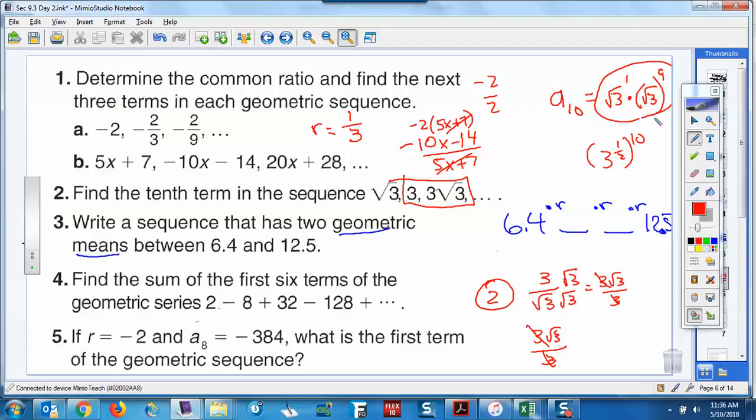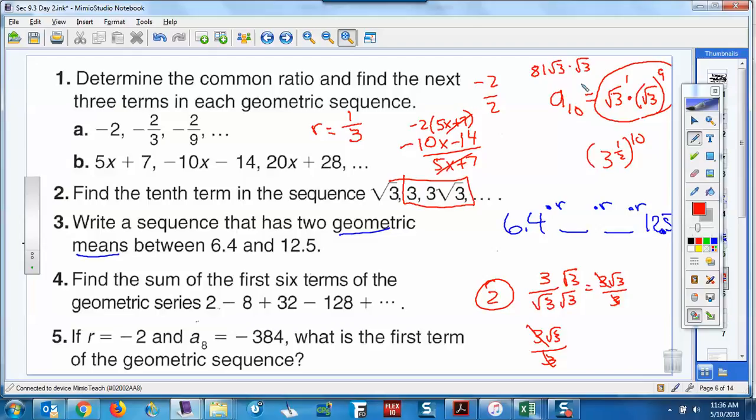Well, every time you pair a square root of 3 with a square root of 3, you get 3. Well, there'd be how many pairs? There'd be 4 pairs there if you're just looking at square root of 3 to the 9th, right? There'd be 4 of those pairs. So that'd be 3 to the 4th, that'd be 81, and then there's this extra square root of 3. So you have 81 square root of 3, and then there's this other square root of 3 at the beginning. Well, that's 3, and then we get 243. So you could have done it that way.